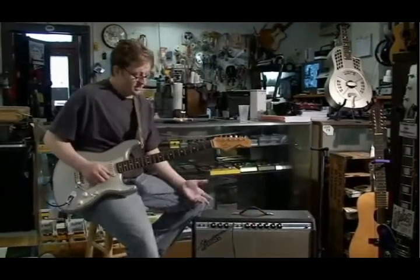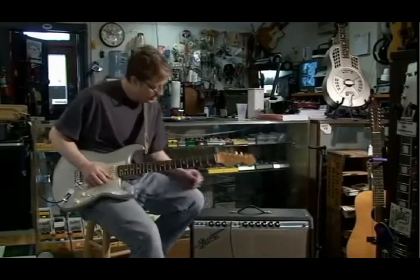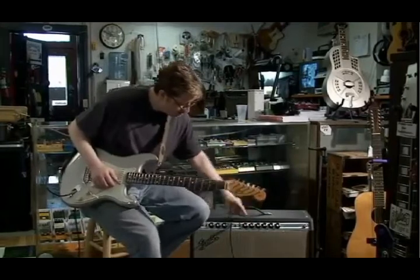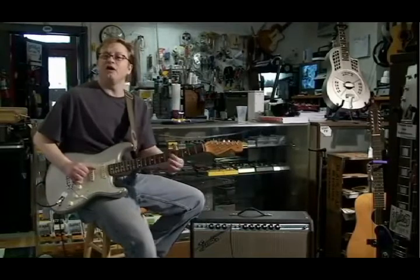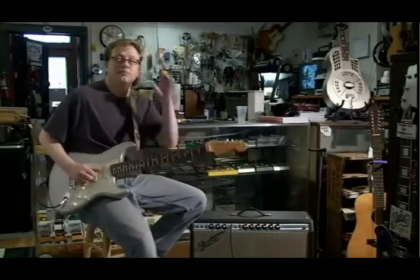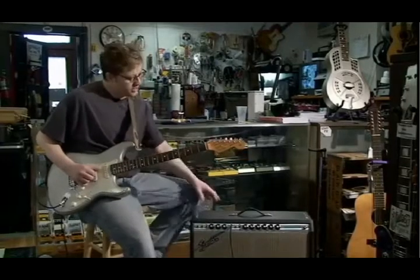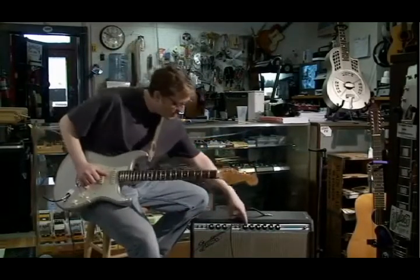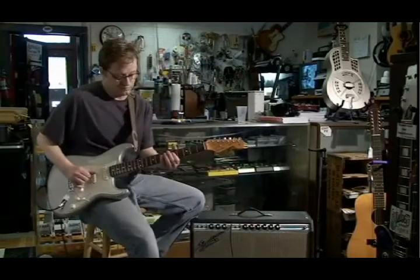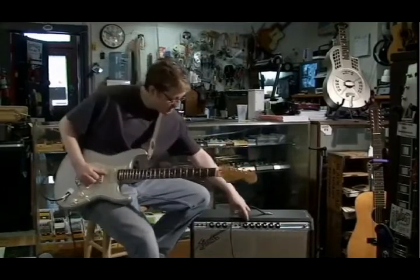So I think that can give you an idea of what this amp sounds like. It's pretty darn loud. Even if we bring the volume down to, let's say, 3, that's a manageable volume, but the amp sounds a bit weak, a little bit choked. You really need to turn an amp like this up a little bit to get that nice full power amp sound that we were getting when we were just up here a little bit. You've got to open her up a little. She sounds real good when you get right around there.